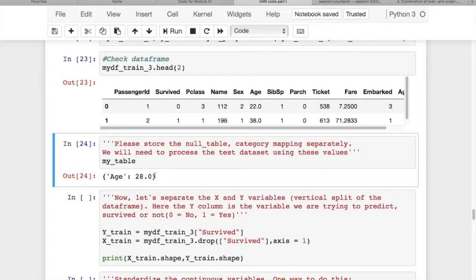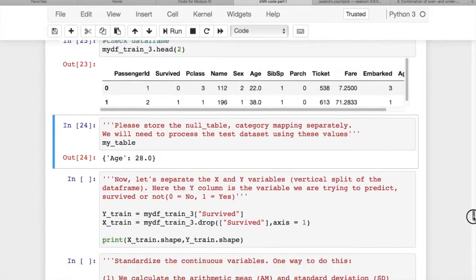Do not calculate the median value of the age column in the validation set to fill up missing values in that set, because the age median value of 28 should have the same meaning for the model across all the different data sets. This is something that you should remember.